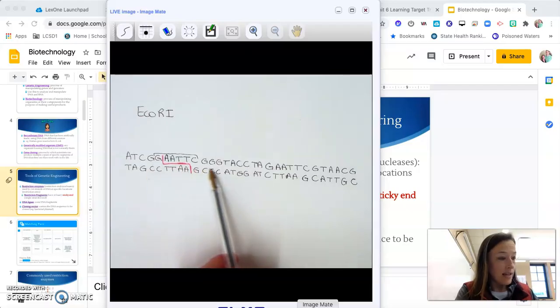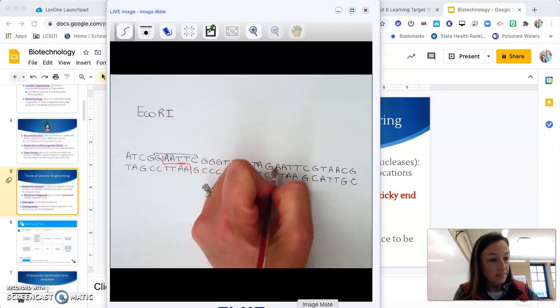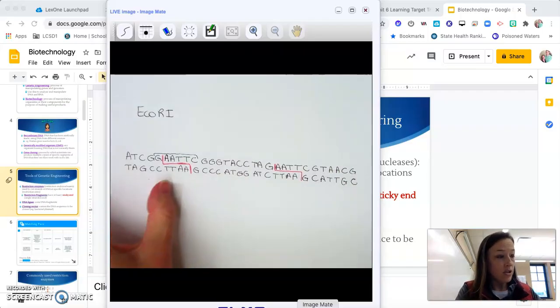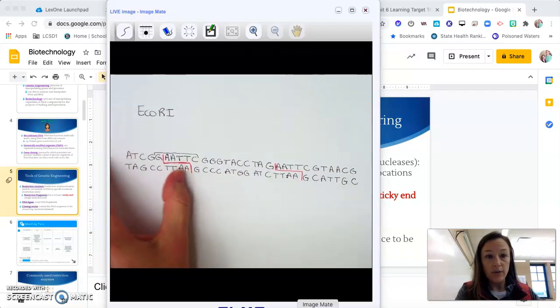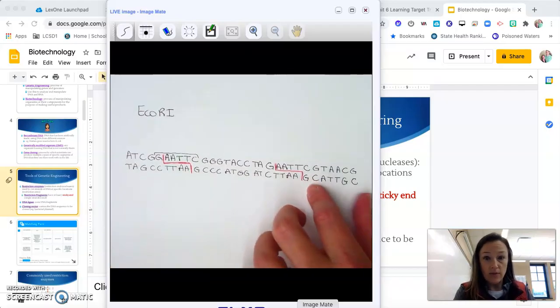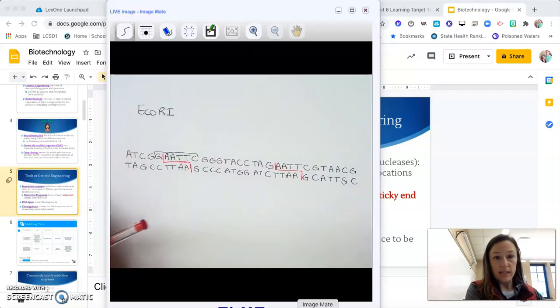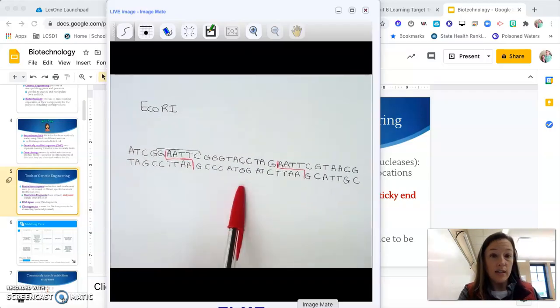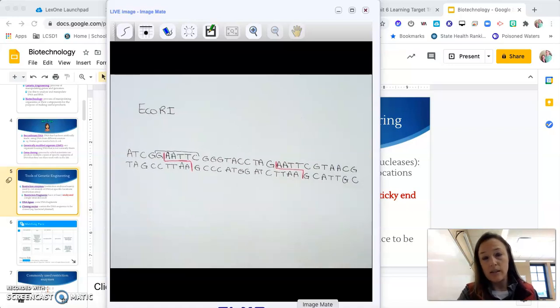And so it's going to scan, scan, scan. Oh, there it is again. It's going to cut there. Okay, and so it's going to produce this fragment over here, however long it is, this fragment, and then this fragment, however long this fragment is. Okay, because I'm assuming this DNA goes on each end. Okay, and so what we would get is we would get 3 different fragments from 2 cuts.